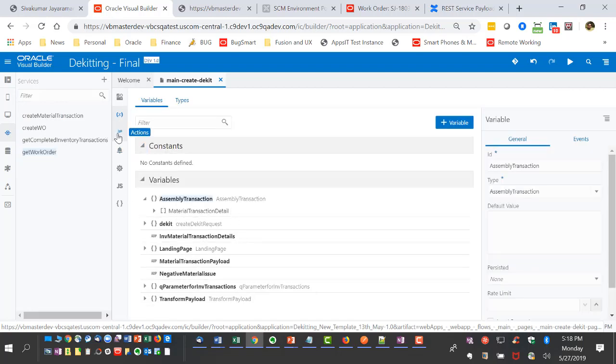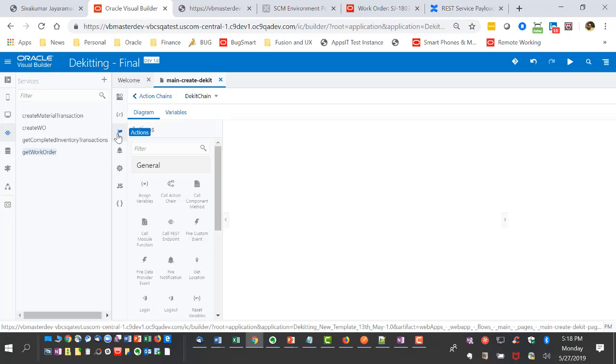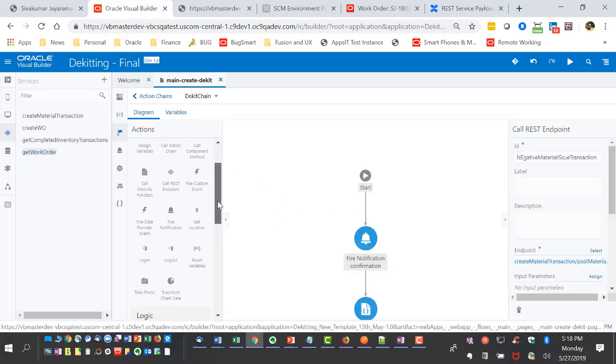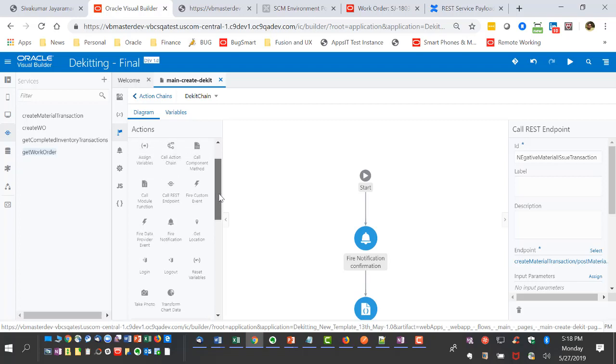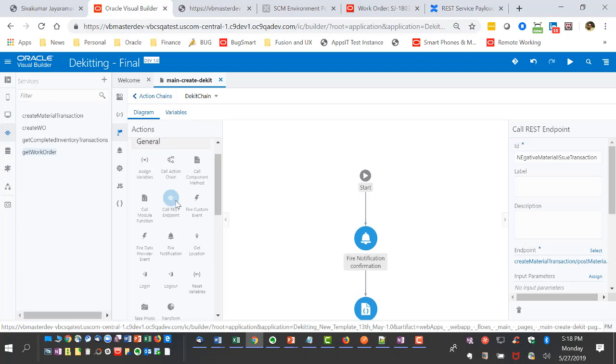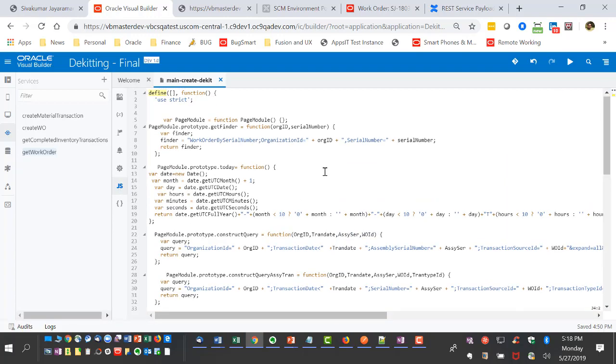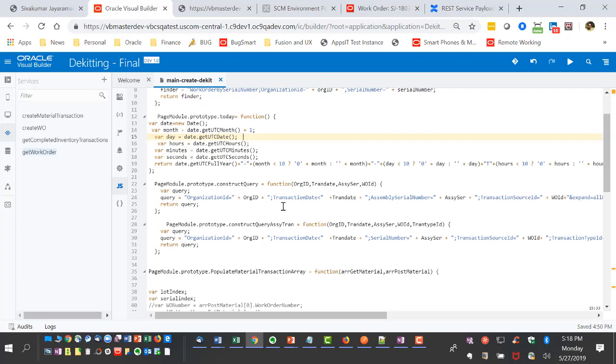You can create variables. All this is a part of the Visual Builder Cloud Service and a great deal of actions under the action chain, where you can call a REST service, you can call a module function, you can insert a loop. You can also write JavaScript, which is nothing but a small piece of code. In this example, the first small JavaScript is for getting the finder, which is nothing but getting the assembly.